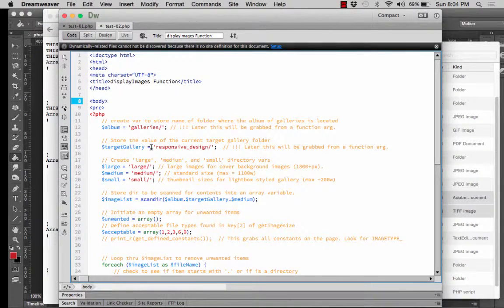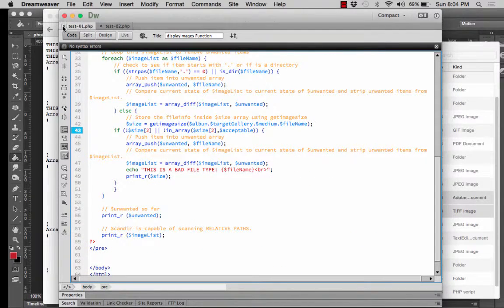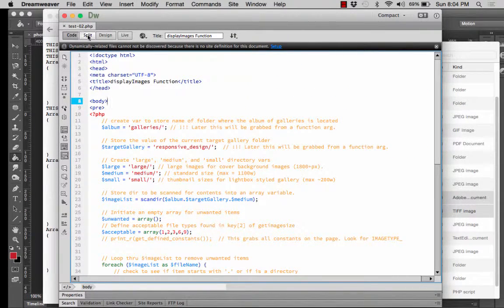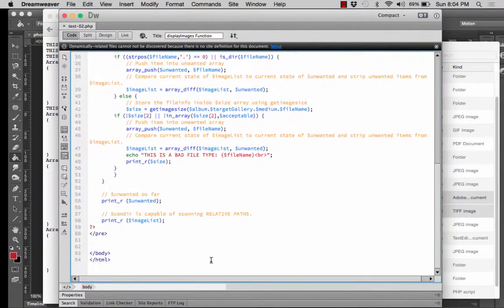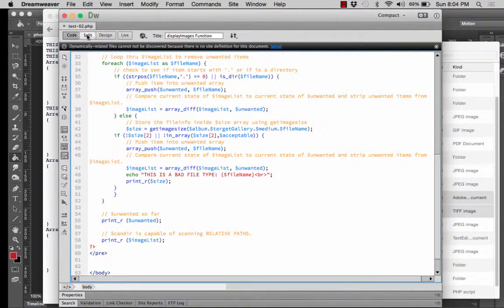Okay, and that way if you mess anything up really badly, you at least have some other previous save point to go back to. And to be safe, I'm going to close test1 so I don't accidentally work off of it. And then you could go from here. And the next logical step would be to do something really simple, like to start printing images to the screen. And I think we should do some cleanup now in test2.